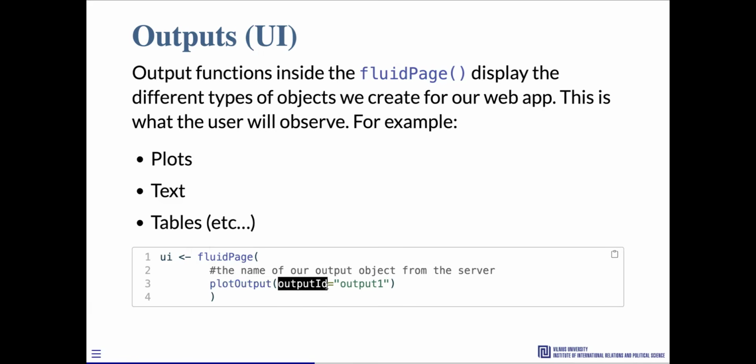And specifically, it is showing a plot output with an ID. So this output ID, can you guess where it's coming from? Well, of course, it is coming from our server. We know that somewhere in our server function, there is some piece of our code that is creating this object called output1. And we're calling it back so we can display it inside of our user interface.